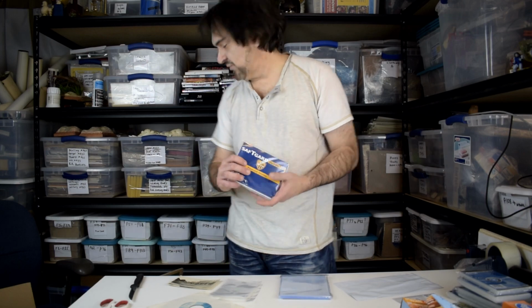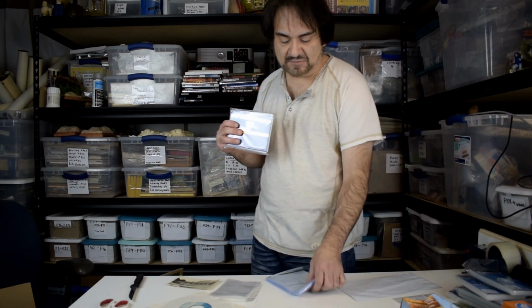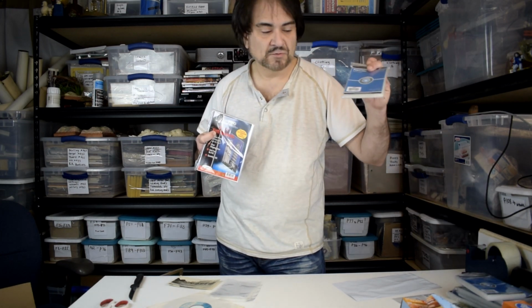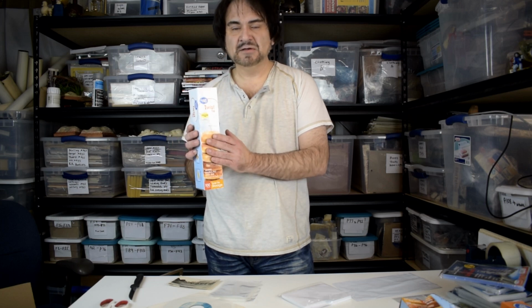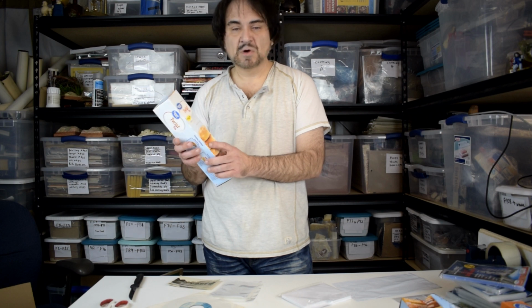But for the dividers I have to divide these, I order from the same people I get the poly sleeves from. And then I've got poly sleeves in a different size. I do the 5x7s, which covers all the cards and greeting cards and things like that. And as I said, the other ones do the postcards. And then when those sizes aren't any good, I also get from Walmart these twist tie bags. These are just like $1.99 or somewhere in that range. I'll buy a bunch of these at once, because they do run out of these as well. Same issues with the boxes. It's something they can't order.